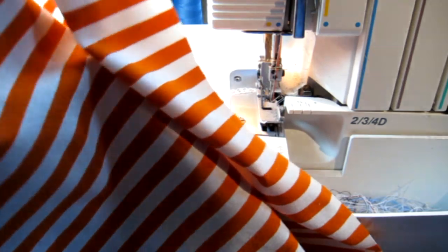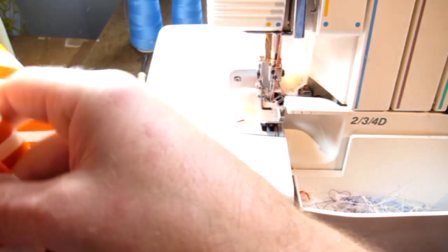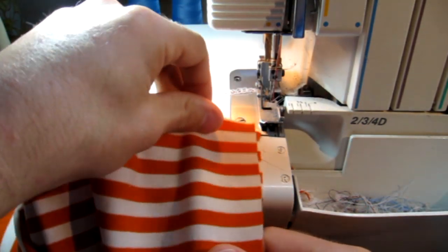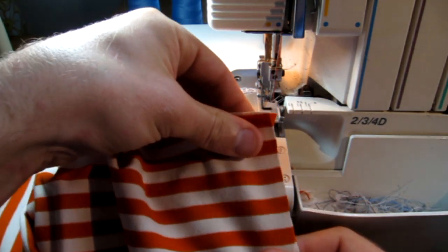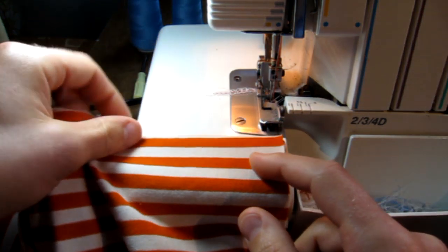And again, making sure there's no twisting here, keeping right sides together. And I've been in the habit of starting my side seam at the bottom. And I'm lining up my stripes here, and it's okay if it's slightly off on the bottom hem.